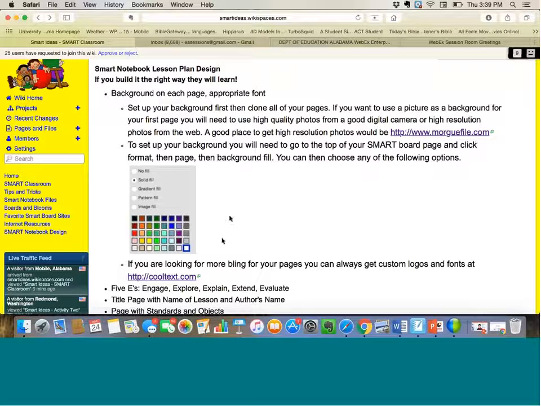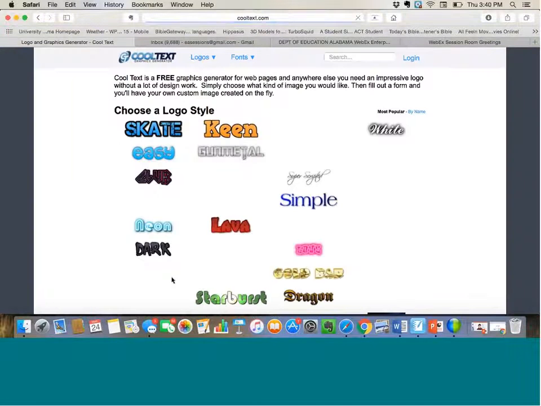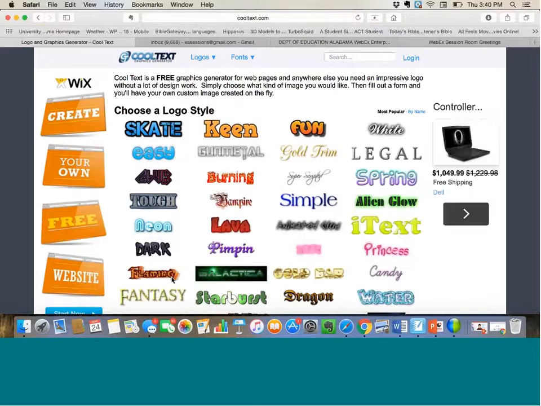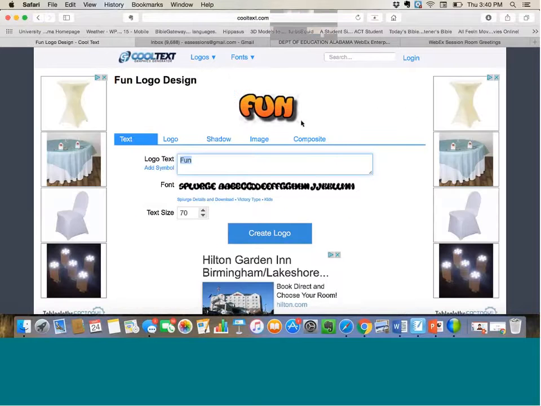You can get some really cool text, and this is probably one of the only websites I recommend for getting text and making logos. It's called cooltext.com. Remember, you never click on any of the advertisements on these sites, but you can choose, if you want a little bling, you can choose a font to download, or you can just create a logo.